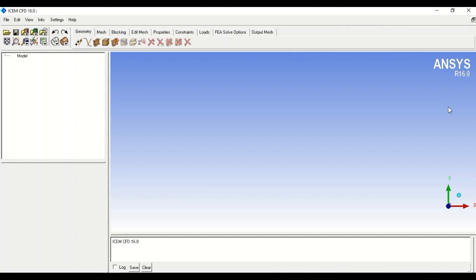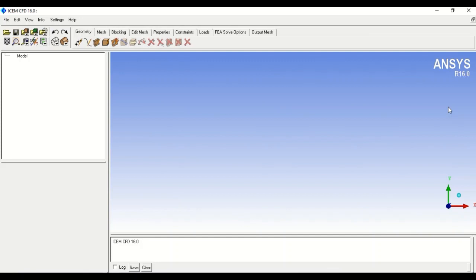Today we are going to draw a geometry of an annulus pipe in ICEM CFD 16.0. It is basically a pre-processing step to draw a geometry in CFD. As you all know, an annulus pipe is basically a small pipe in a larger pipe. Means annulus is a combination of a small pipe which is driven into the larger pipe, and the space between the two is basically the area through which the flow of any fluid is conducted.